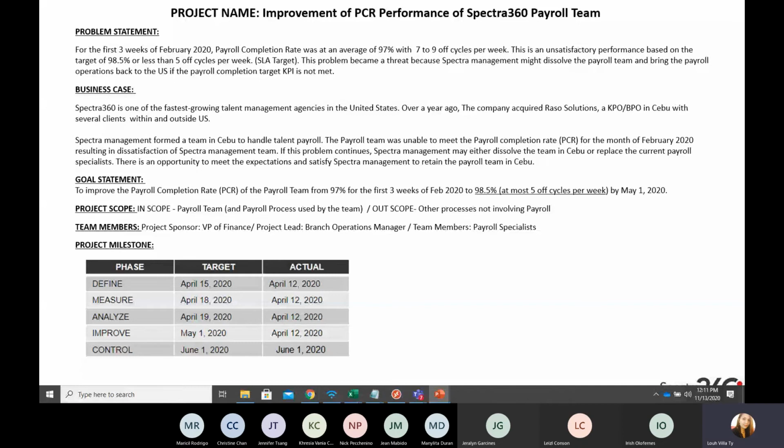Okay, so this is the time wherein you need to compose a SMART goal. For those of you who have not created a SMART goal yet, you might need some practice, but it's actually very doable. SMART stands for specific, measurable, attainable, realistic, and time bound. So when you create your projects, it has to be with a goal statement which is SMART. Okay, so can you please see and tell me if my goal is SMART or not?